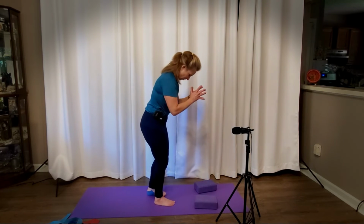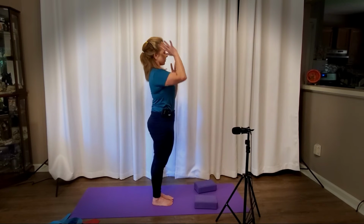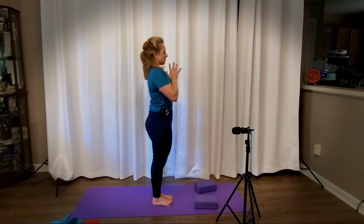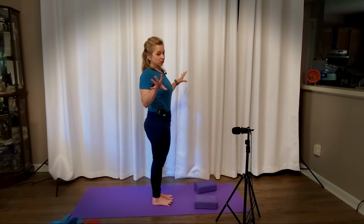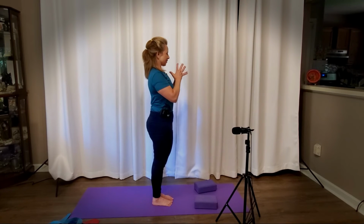Let's bring the hands to the heart. Lift the crown of the head up. Close your eyelids. Pause there. Put the big toe down, but lift the other 4 toes. Spread those 4 toes out, as far away from the big toes as possible. Then put all 10 toes down.